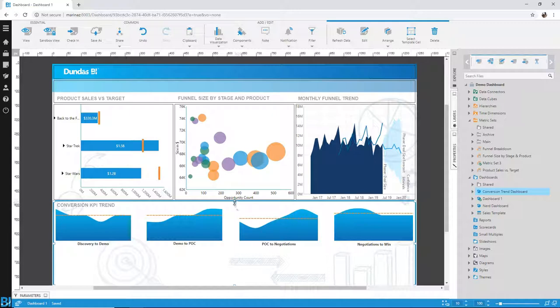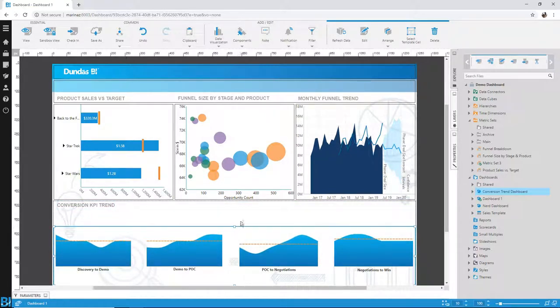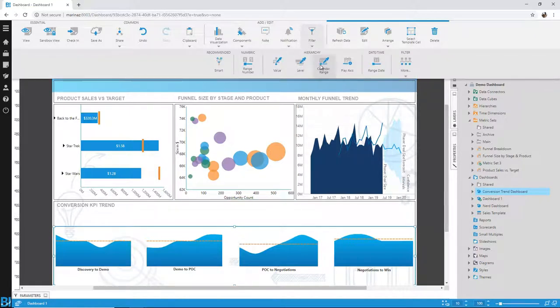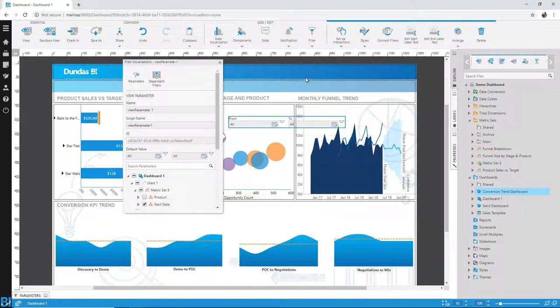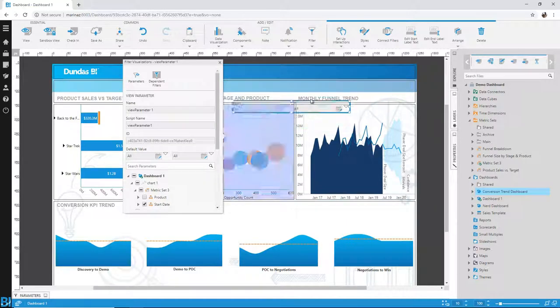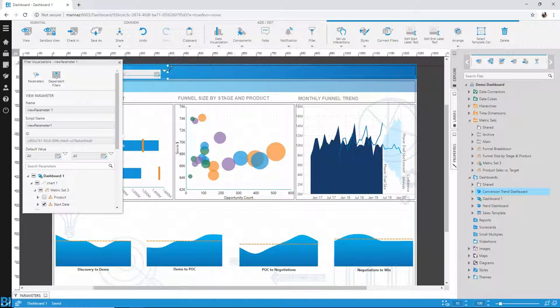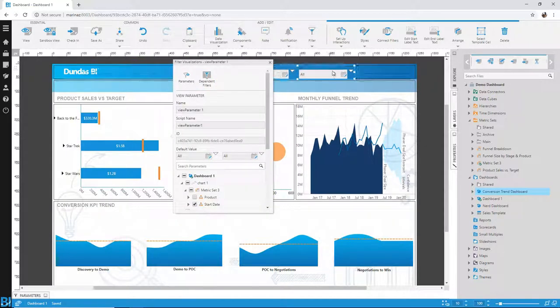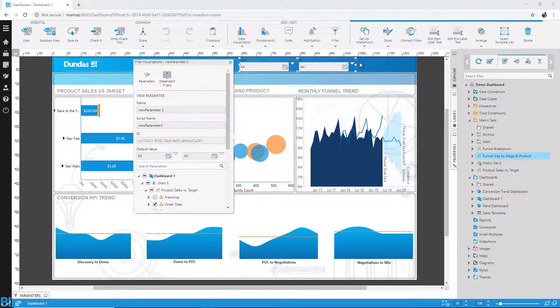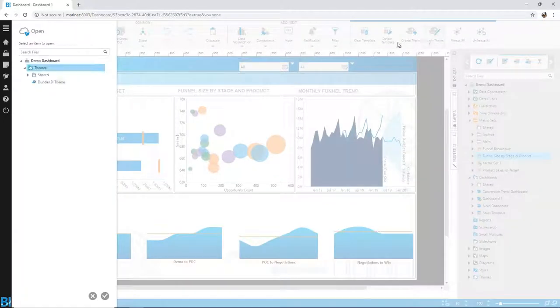As we begin to wrap up our dashboard, we can add in a calendar range filter. Filters are controls that give users the ability to select the data they want to see. And we can connect this filter to the date dimension of multiple visualizations, allowing any user to select the date range they want to view the visualizations in. Lastly, we can apply a theme to our dashboard to ensure that we have a consistent color scheme and format across all of our visualizations and components.